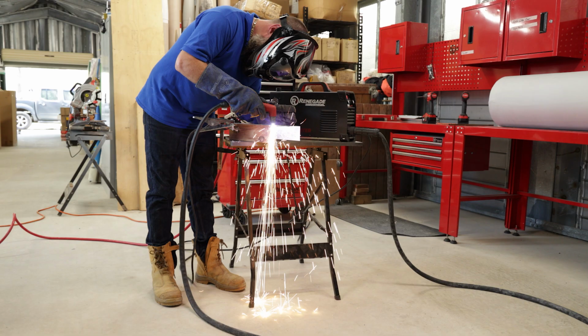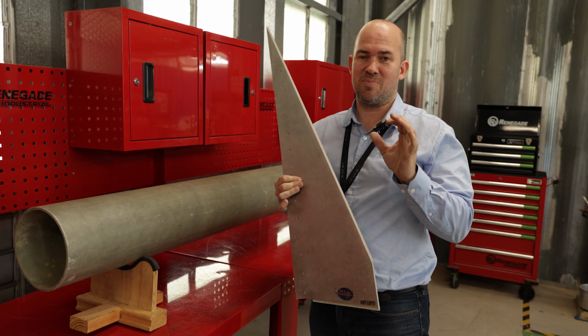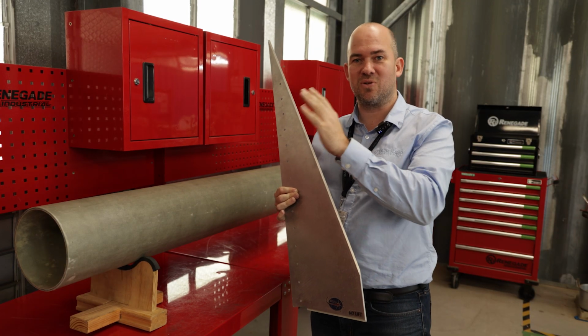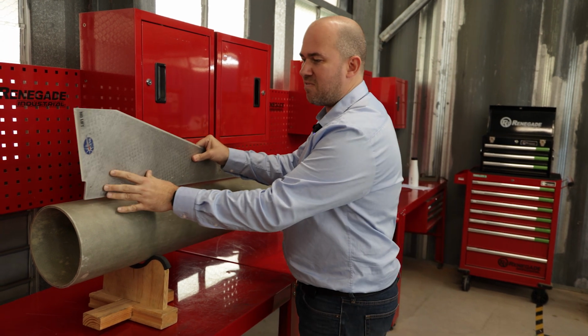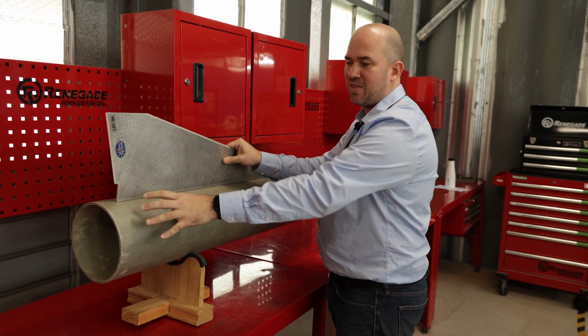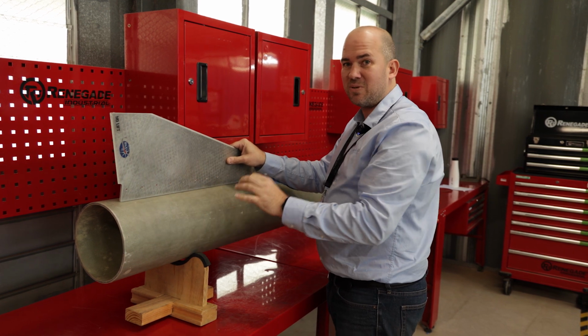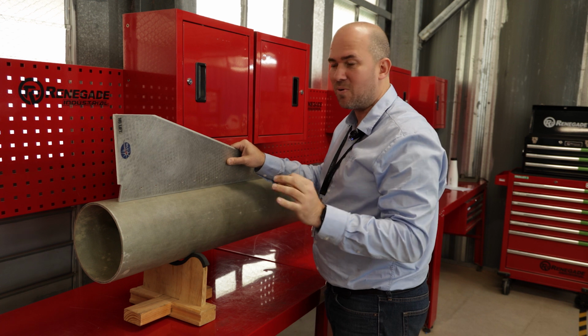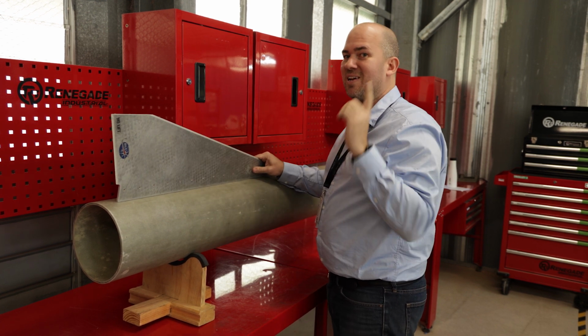We use the plasma cutter to cut out the metal, which is actually going to make the fins. Now the fins are really important. That's what keeps the rocket stable during flight. Now these fins, they're going to be mounted onto the airframe. So we have the finished airframe here, and they have a special attachment that we put on. All of these holes here have been precision cut, so the measuring is super important. But this will make the rocket fly nice and straight and get us to our destination.